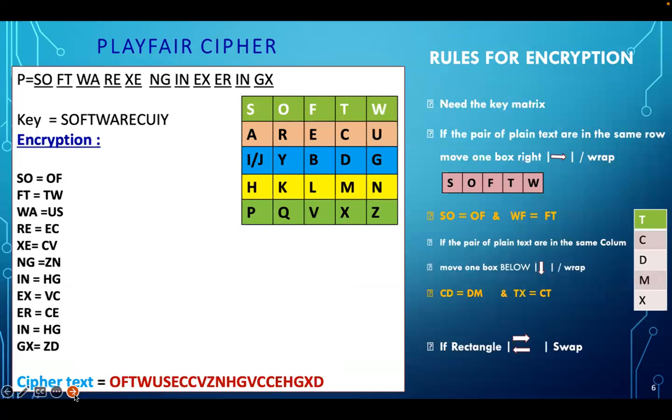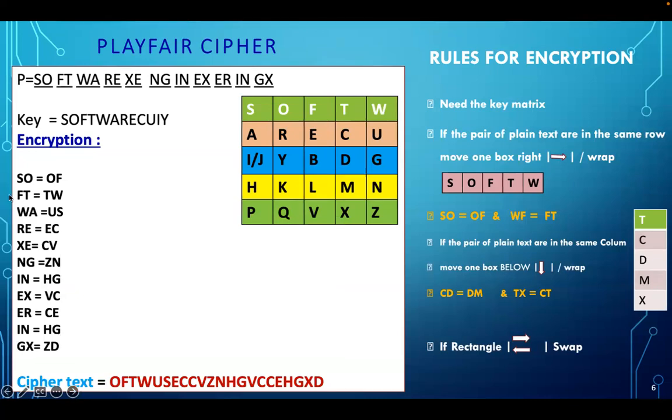If our pair, which is SO, suppose, is in the same row, then we have to move one box right. And if our pair is in the same column, we have to move one box below. And if it forms a rectangle, then we have to swap.